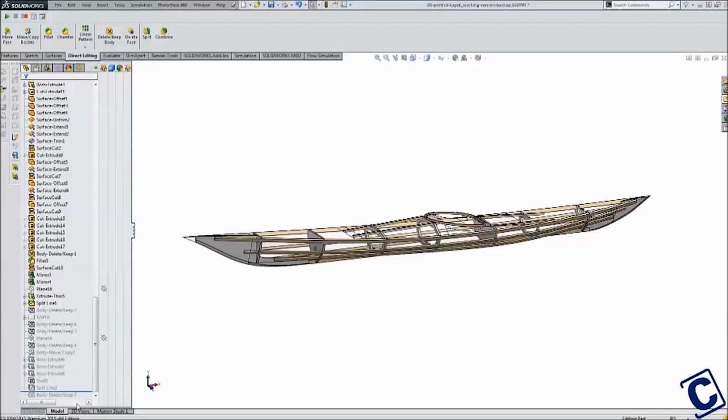I already had the wood stringers created, but now I needed to create geometry to hold the stringers in place. Typically, this geometry would be simple flat frames cut out of wood. But because I had a 3D printer, I was not constrained to making simple flat geometry. I also wanted to use as little 3D printed material as possible. For this reason, I turned to Inspire, an optimization software, to reduce the amount of printed material needed.